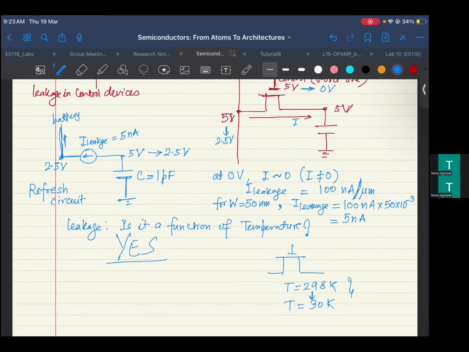What do you think happens to the leakage? That is the question I'm asking. You should ask yourself and convince yourself what is happening. And whatever questions you have, put them in the comments so that we can address that. That is the whole point. It's learning together. All of us want to be 1% better than we were yesterday. That is the whole point of growth. We learn every day. We don't become an expert in a day, but we learn every day, and then we would be able to understand the different perspectives which are there.